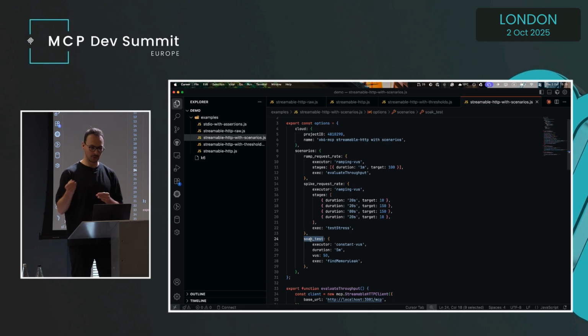And at some point, you may find that your service actually fails because there might be a memory leak, you're not cleaning up something properly, or there is an increased number of files in the file system, and it slows down the service. So this is something that you should pay attention to.